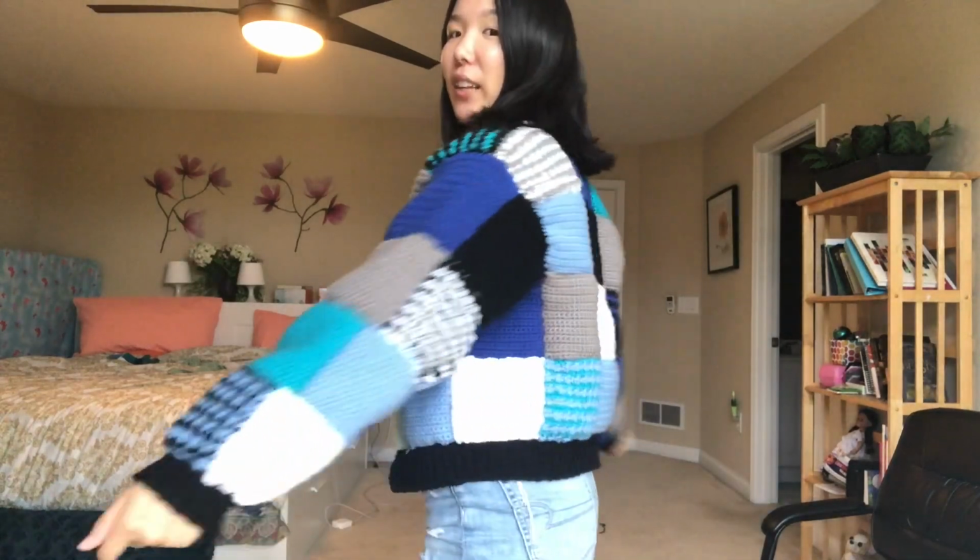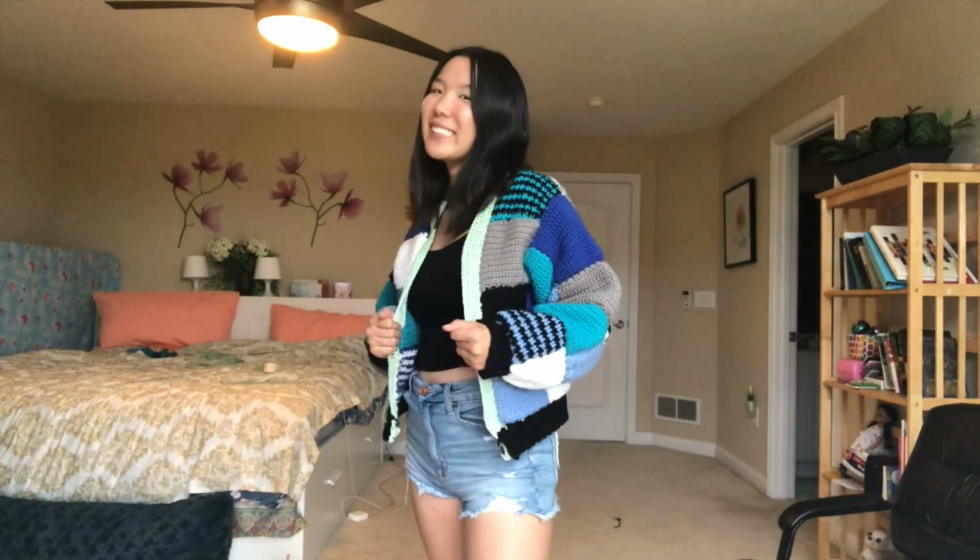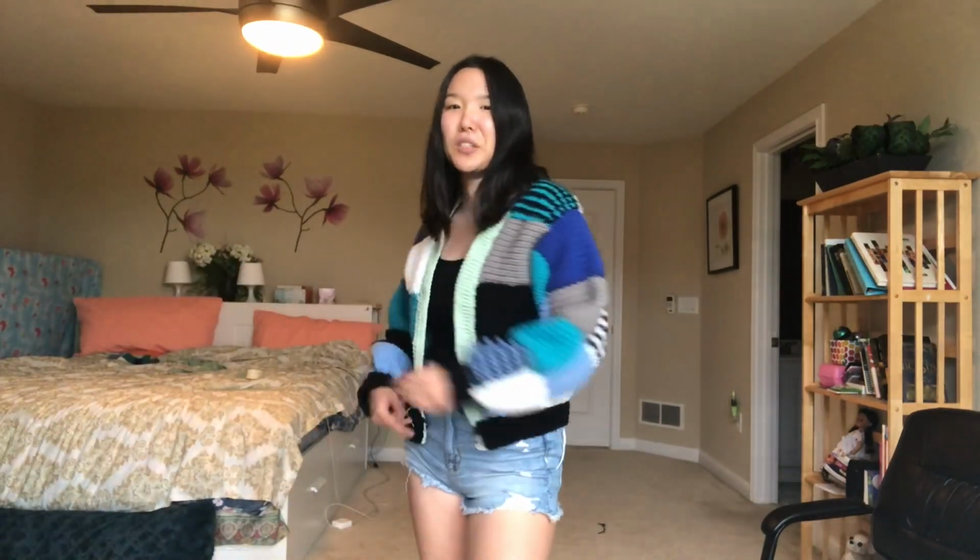So here is the final product. It kind of turned out like a bomber jacket of some sorts, but I really like it. It took a lot of trial and error, but I'd give it probably a solid 9 out of 10. Will I ever do this again? Probably not, because it took me a very long time, and I don't know if I'll have this much free time in the future. So I'm glad I chose this particular period of time to do this project.